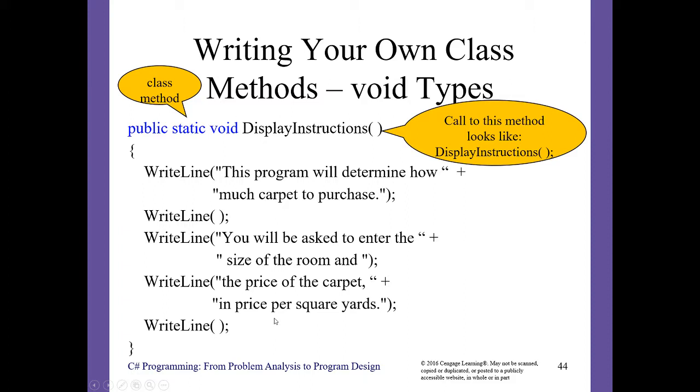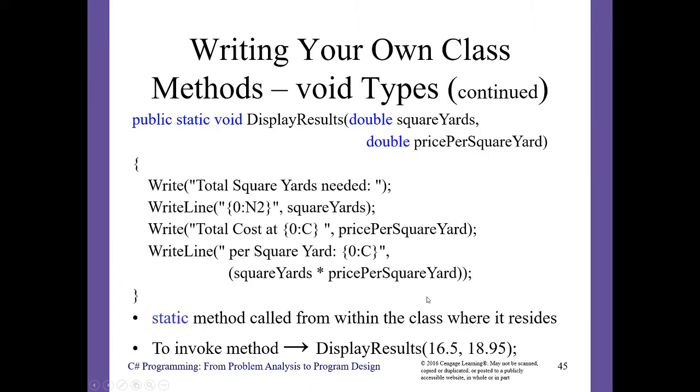So it's an important method but it doesn't return any values. It doesn't do any calculations. It's just a whole series of ReadLine statements. That's fine. It serves its purpose. It has its function to display instructions. Now we have some other methods in our carpet calculator application that's presented in the chapter that can do more things, like do calculations and other things.